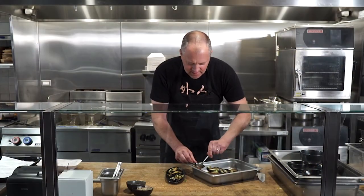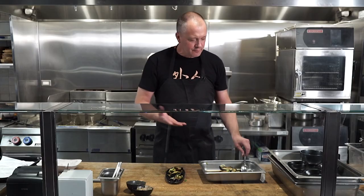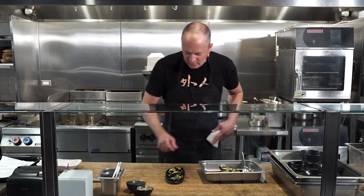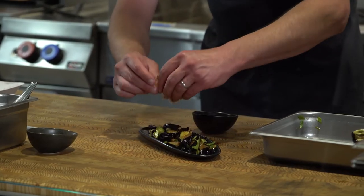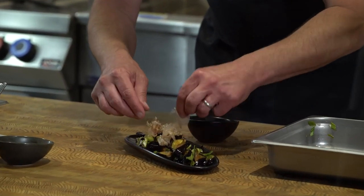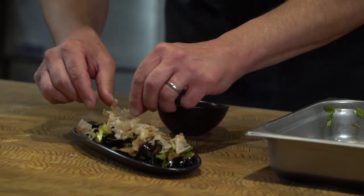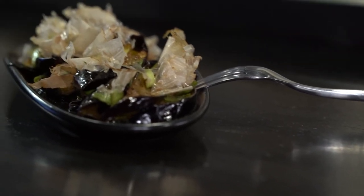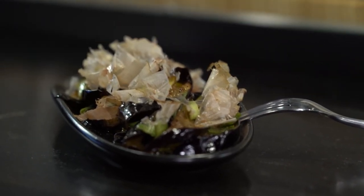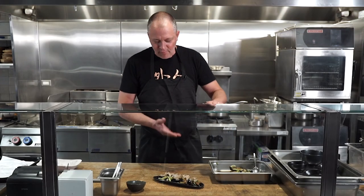This is an easy dish to do a large amount of if you're having friends over. So a nice plate of the eggplant, and then traditionally the Japanese garnish with the bonito flakes. So there you have it: Japanese eggplant marinated in shoyu, ponzu, mirin, and dashi with some scallions and bonito flakes.